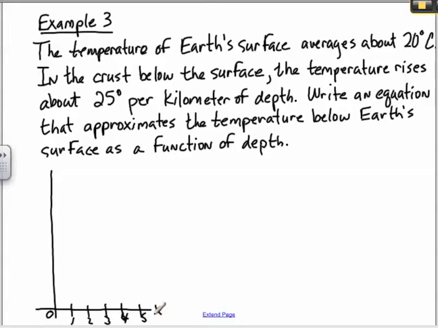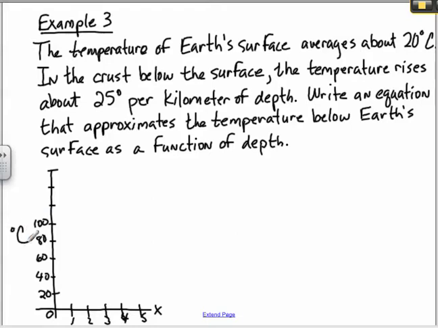Now, on the Y-axis, I'm going to put the temperature. Okay. I'm going to make each temperature, let's say 20. And that's going to be 40, 60, 80, 100, okay? Degrees Celsius. I'll just put it like this, degrees Celsius, okay?